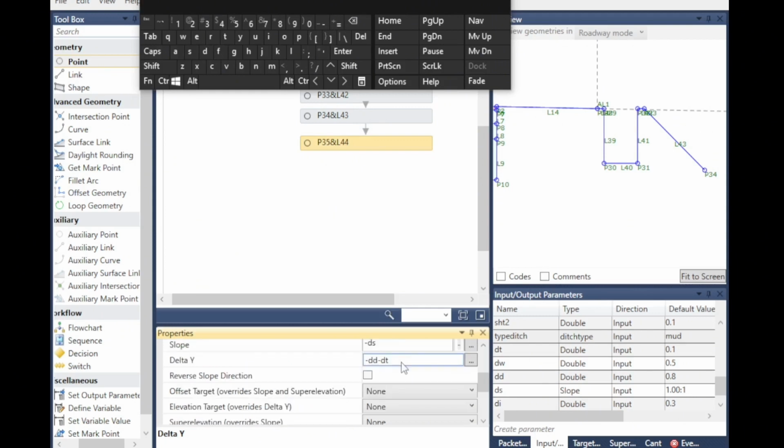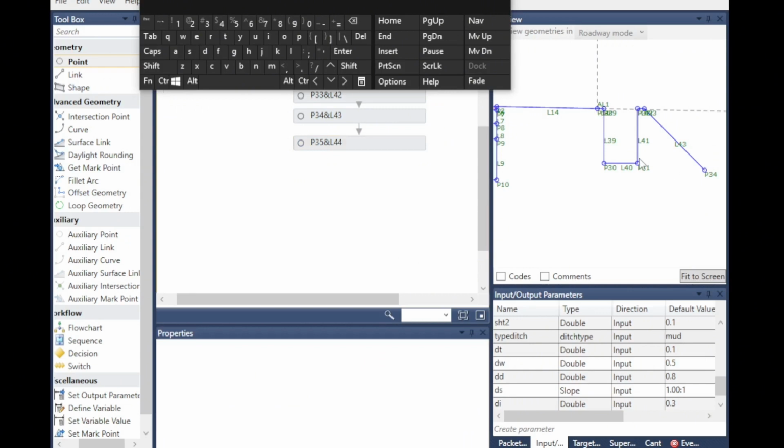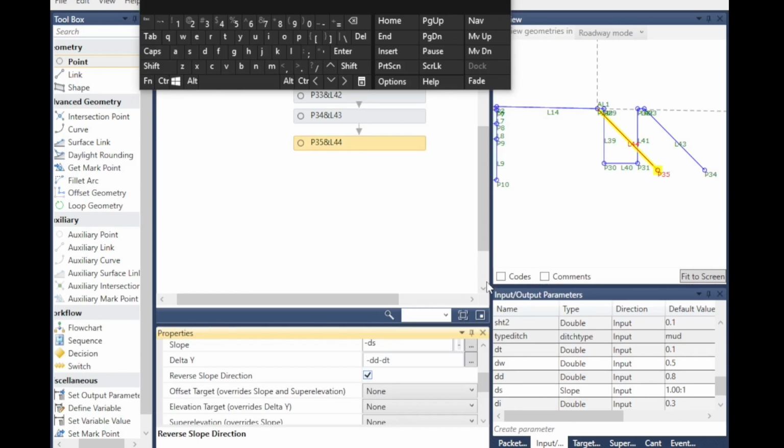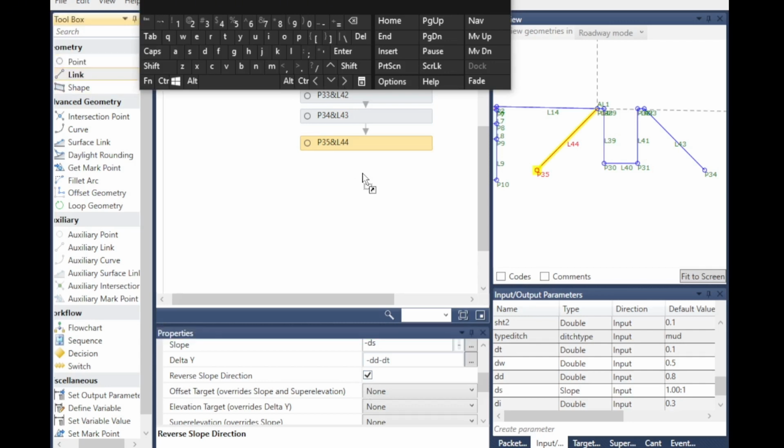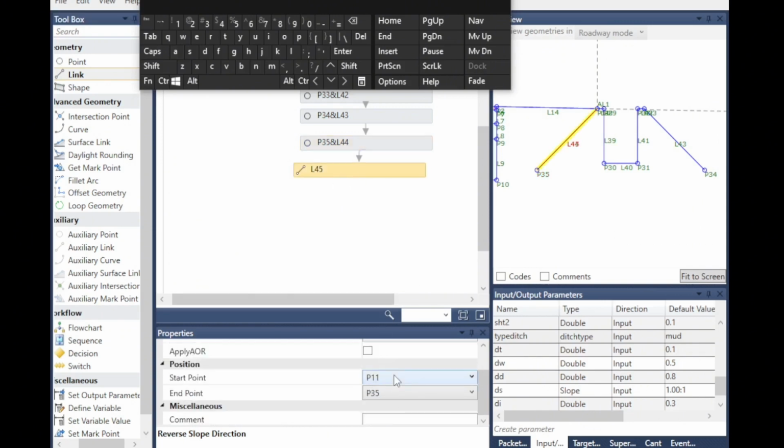It starts from point 11. Its delta y is negative ditch slope minus ditch thickness. We have to reverse our slope, otherwise it will be like this. Insert a final link. It starts from point 34. It ends on point 35.